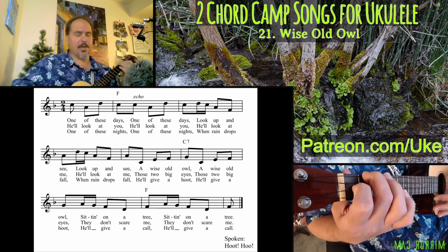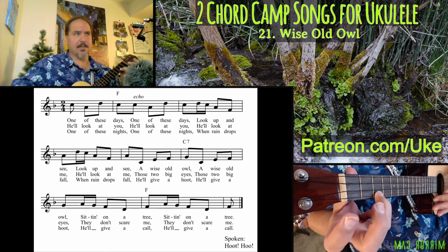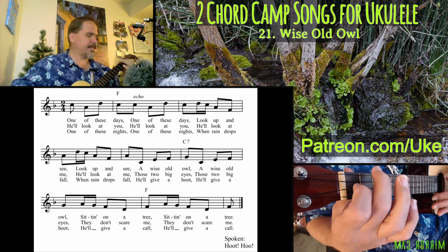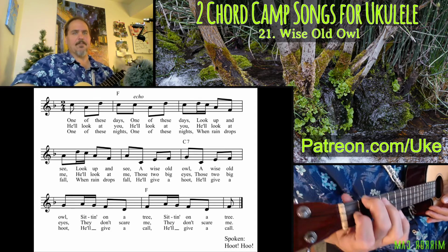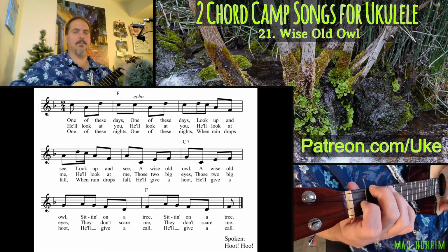So here we go. We're going to start on a C, which is our third fret on the first string. And our first chord is going to be an F chord. And here we go. One, two, ready, and.